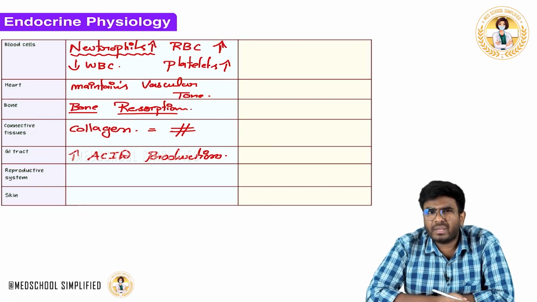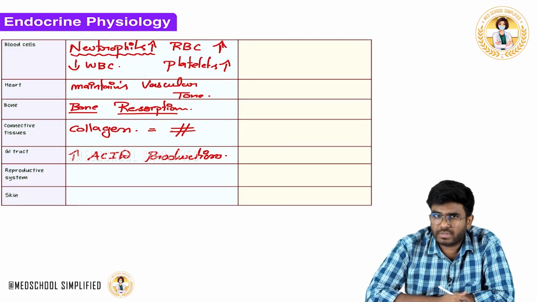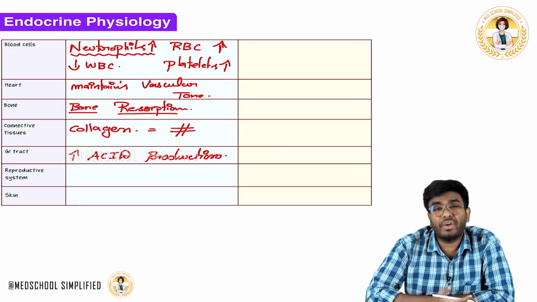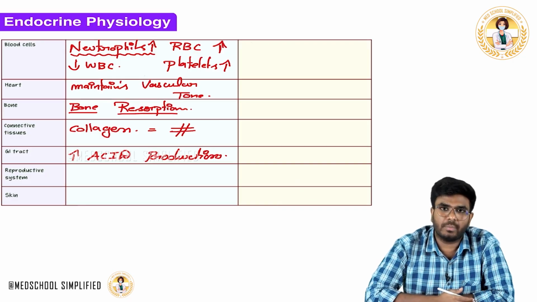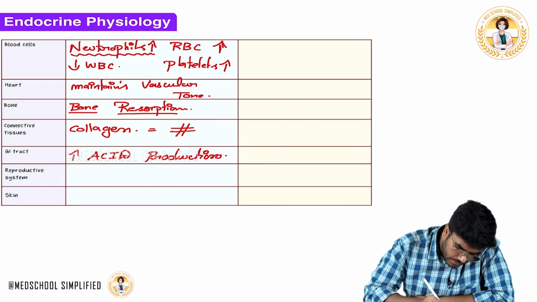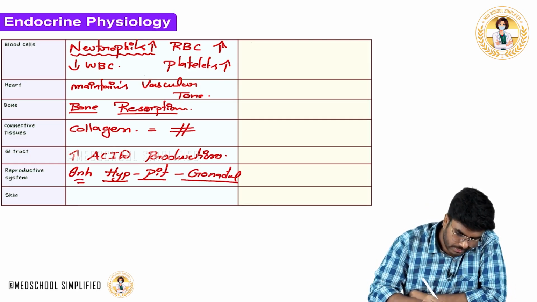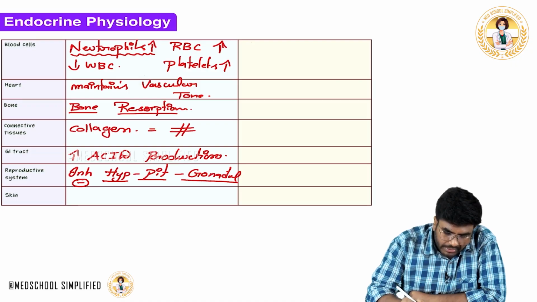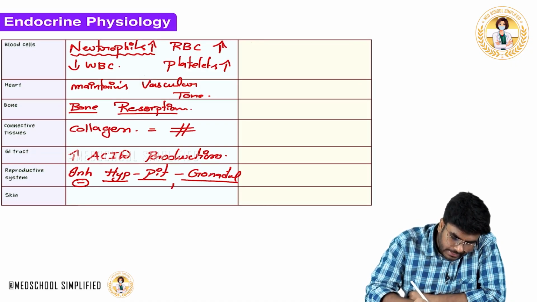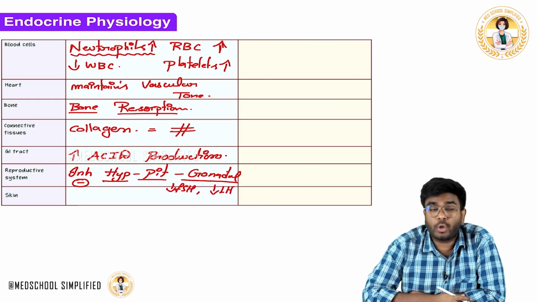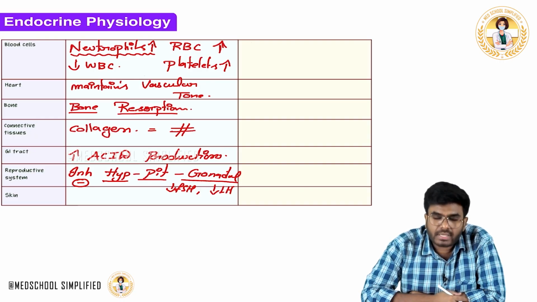During stress, do you need any reproductive activity? Definitely not, right? So, all the reproductive hormones will go down. Or I should say the hypothalamic-pituitary-gonadal axis will be inhibited. Because of this inhibition of the hypothalamo-pituitary-gonadal axis, the FSH levels decrease and the LH levels decrease. So, these gonadotropic hormones, FSH and LH, are going down.